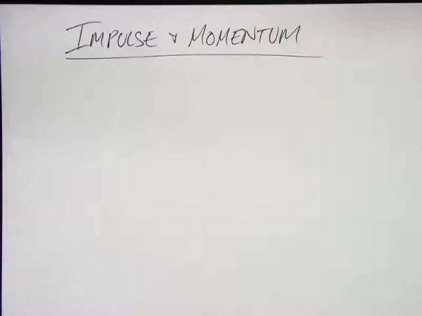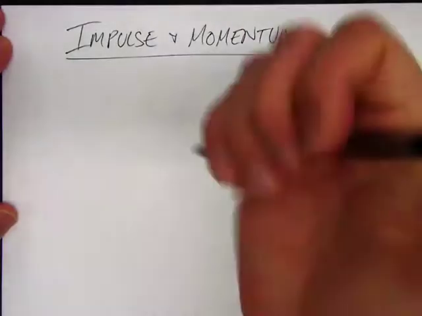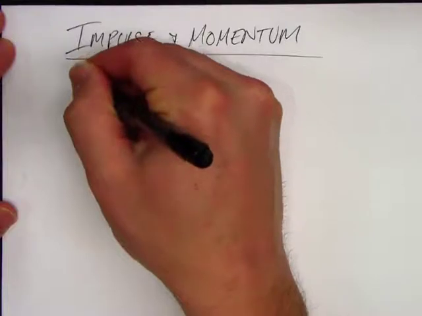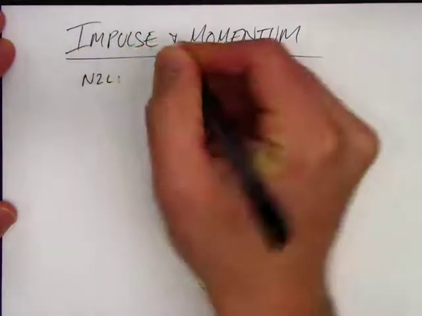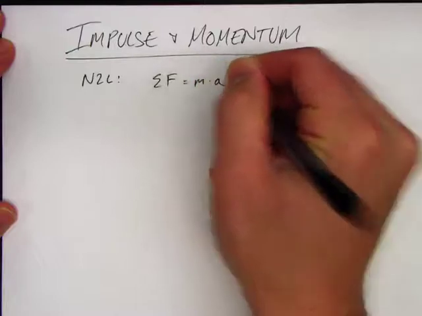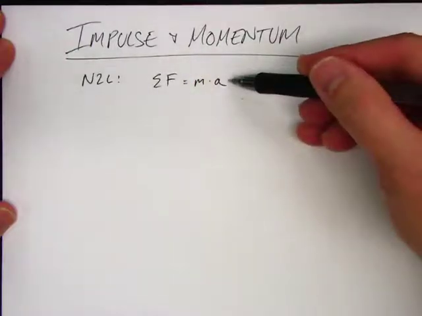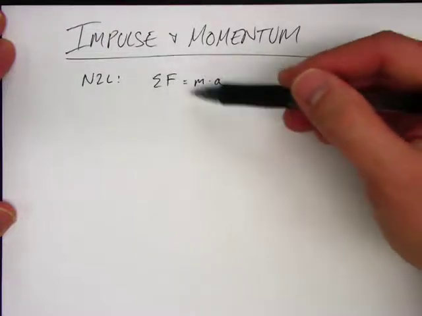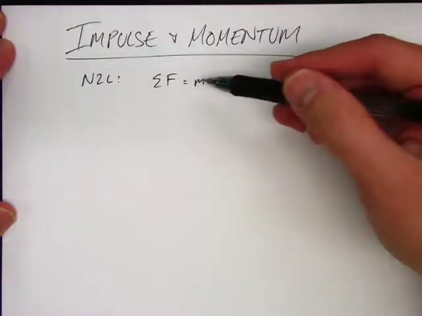In this video, we're going to introduce you to the concepts of impulse and momentum, which are closely tied together, just like we did with work-energy when we derived it from Newton's second law. So we're going to start with Newton's second law and the idea that we understand changes to the motions of objects, which we describe as acceleration, as due to a net force and proportional to the inertial mass of that object.